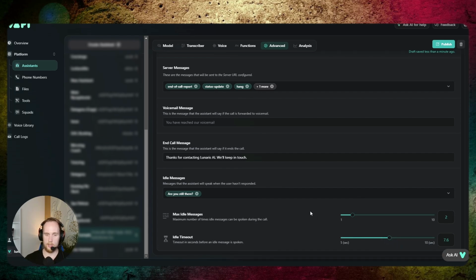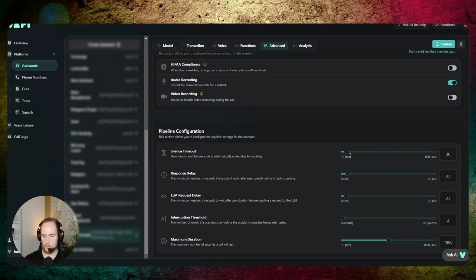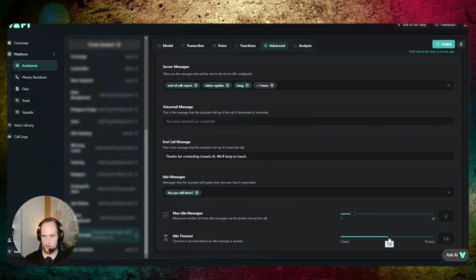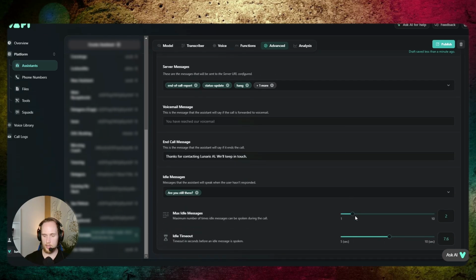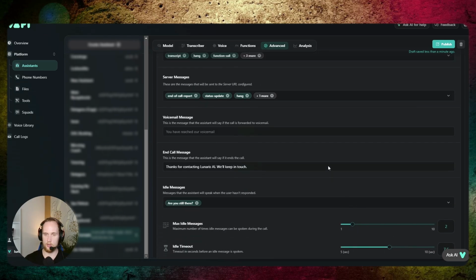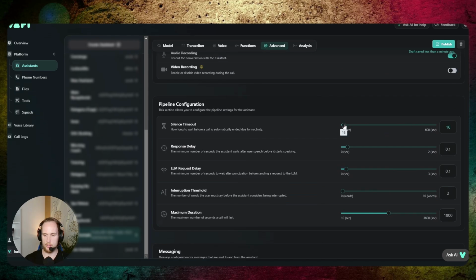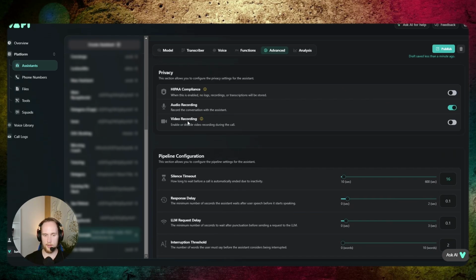Now keep in mind that this does interrupt timeout. So I've actually got a silence timeout here of 30 seconds. I haven't actually tested out whether it interacts with the silence timeout yet. Sometimes you don't want your calls just to be hanging there doing nothing for 30 seconds. And if you're doing thousands of calls, this can add up real quick. So just double check whether adding in heaps of idle messages will reset this silence timer all the time. Haven't had a chance to play around with video recording as well.